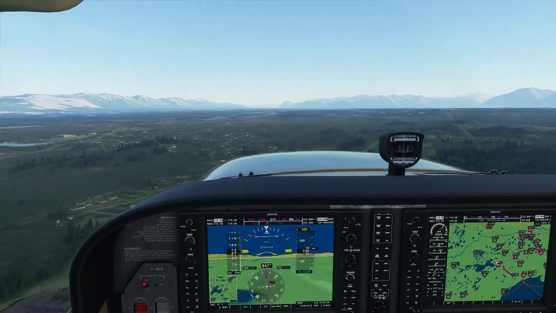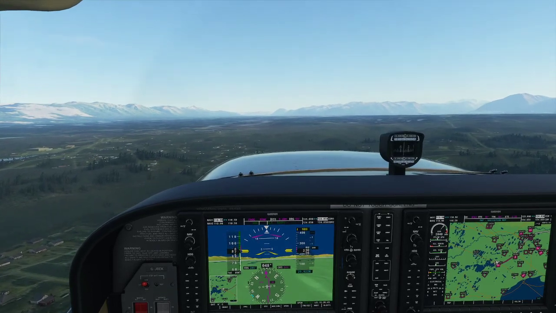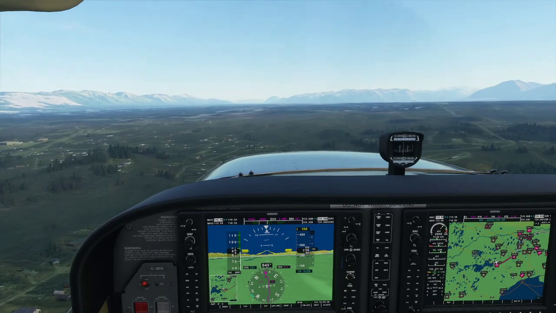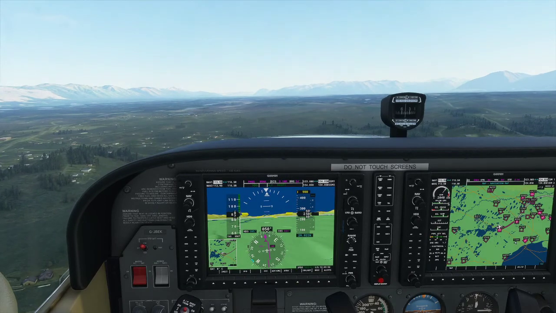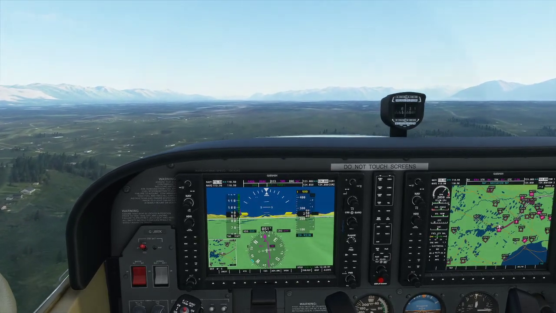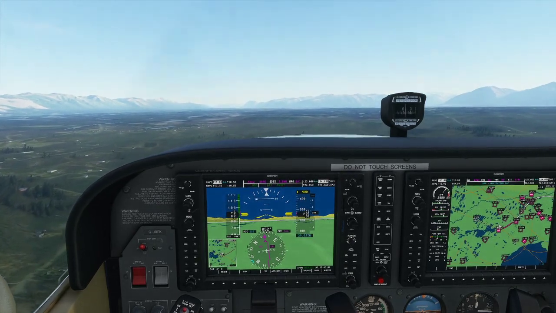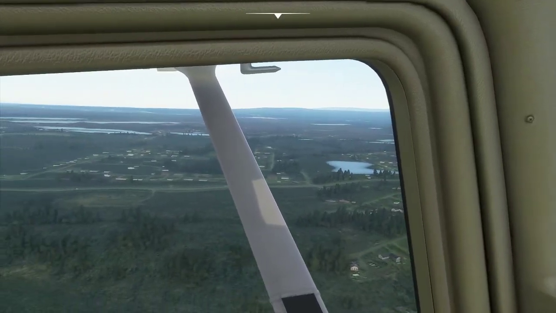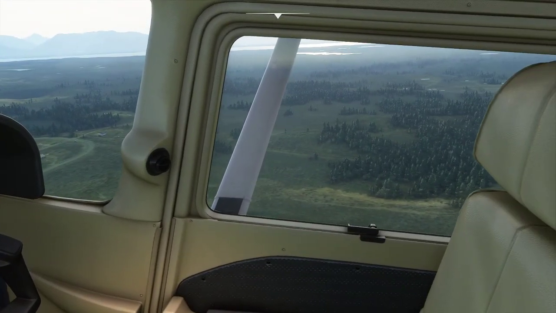Cut the engine back, just cruise along, trim the aircraft out. Probably don't need to be sitting quite so high in the cockpit. Should have a look around. It's quite barren, isn't it? I already said that. I'm getting some mist.